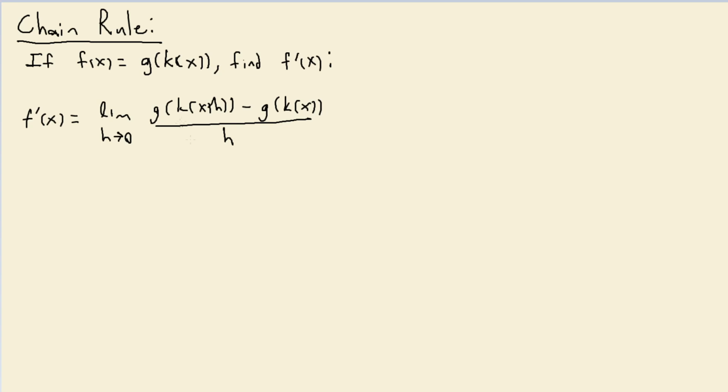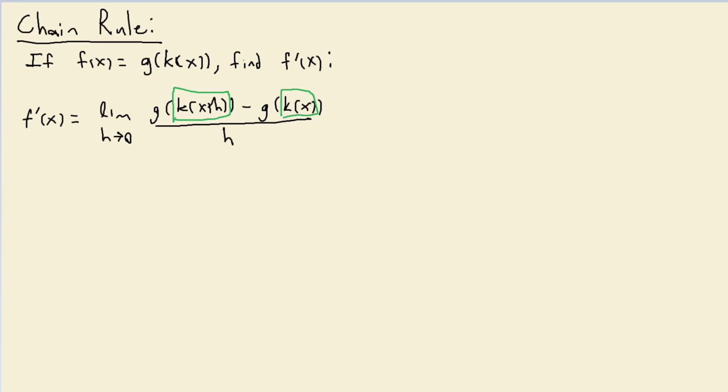And it might not be immediately obvious how we should proceed from this point. It can be pretty intimidating when you see these arbitrary functions, g of k. They're not specific, they're very abstract, and it's like, how can I get this k of x plus h out of here? How can I even get this into terms that I can work with when I don't even know what these functions are? That's a very reasonable fear, but it's actually not necessary in order to take the derivative of this function, and the answer is to look at what's inside of our parent function here, g of x.